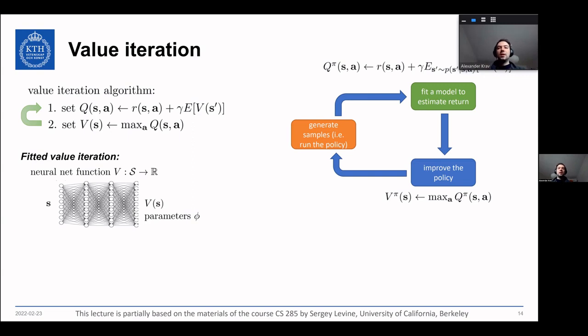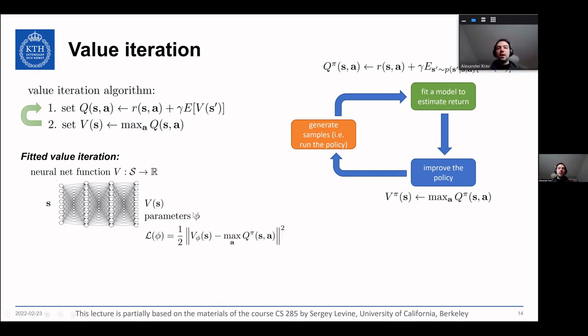And this type of algorithm could be extended to a so-called fitted value iteration algorithm. This is basically when we don't have a very small table in which we can express all the value function values, but instead, for example, express the value function as a neural network. The state goes in, and it outputs some scalar value of the value function. This would be more suitable, for example, for continuous distributions, because then you can basically plug the continuous input into the neural network.